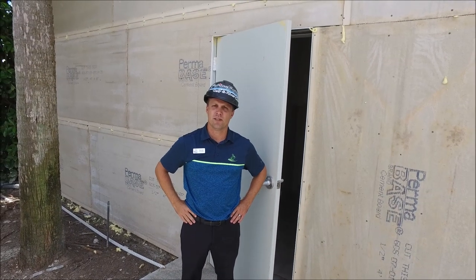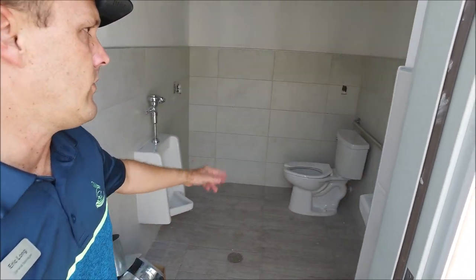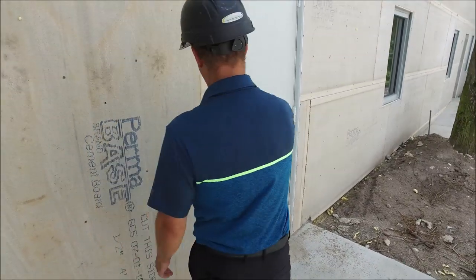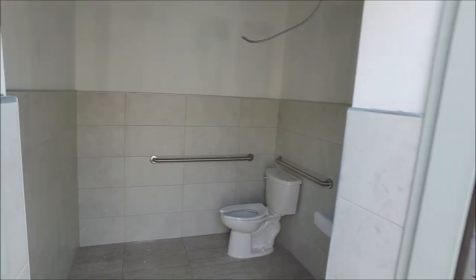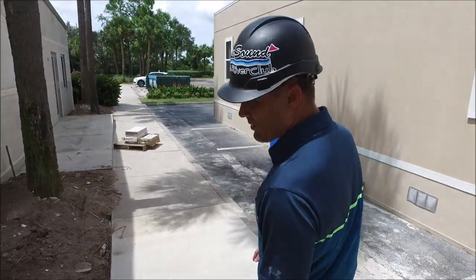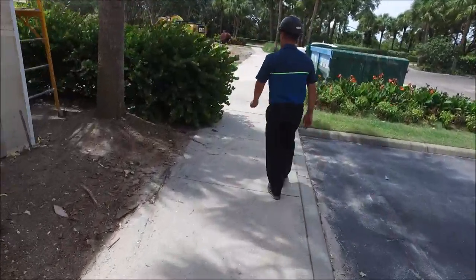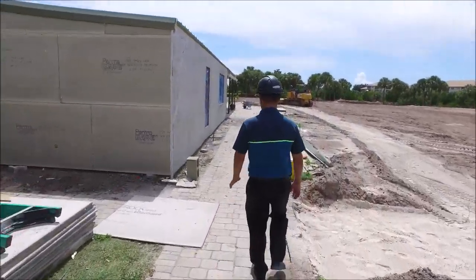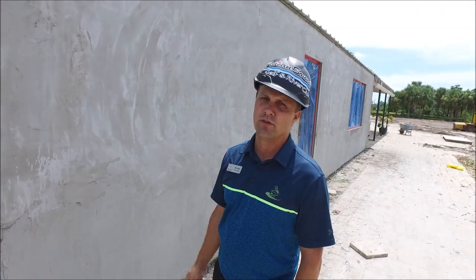We're in the administrative offices. A lot of work has been accomplished — the restrooms have been put together with fixtures installed. We'll start working on the grids very soon. Lighting is coming in next, and the restrooms will be accessible from the outside. We'll finish it up with paint and artwork. On the building exterior, the permit base goes around the whole perimeter. There will be railing on the sides. They've put the first layer of mud on and will start using the stone material, which is similar to the stucco and will match the neutral ground color of the golf club.